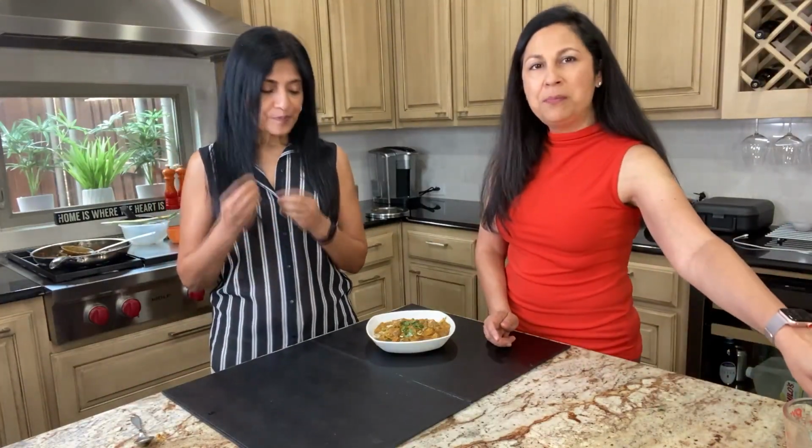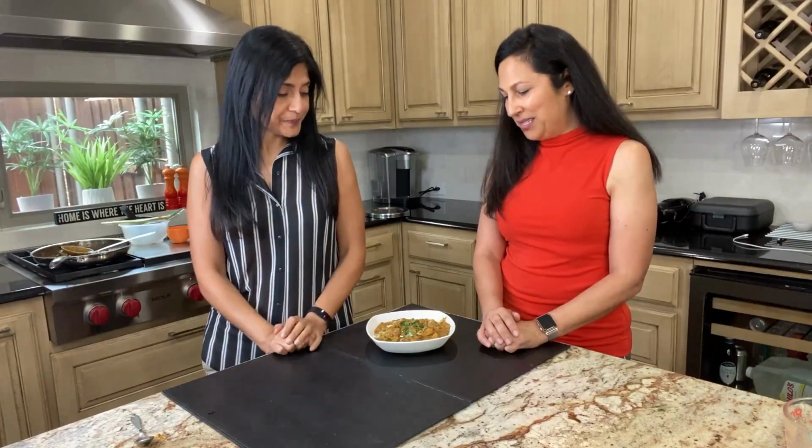Using the baby bella mushrooms, I feel like they hold their shape and their texture so much better that when you're actually eating it, it's not mush. You know that you're biting into a mushroom. It's perfect. Now this particular dish, if you don't like mushrooms for any reason or you don't eat mushrooms, you can easily change it out and put in paneer, cauliflower, or other vegetables, anything. I love mushrooms, so. But basically it's a gravy and you can just add in anything else you want.